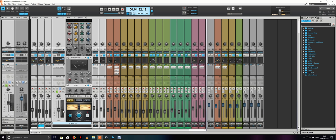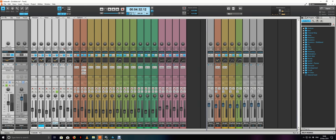Can you see how the peaks get under control like that? That's crazy. Saturation is key in order to get those peaks under control, and then later on we will be able to get the mix louder. Okay, so much for that.